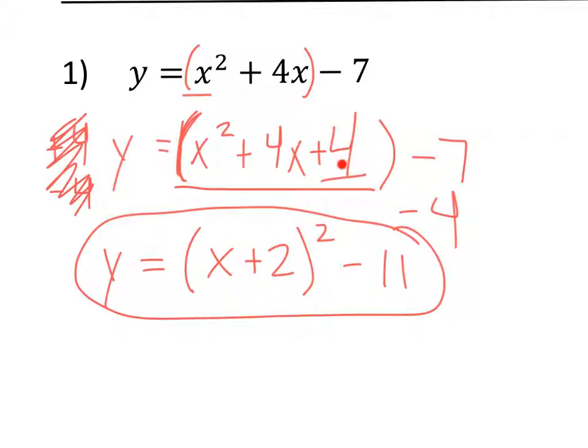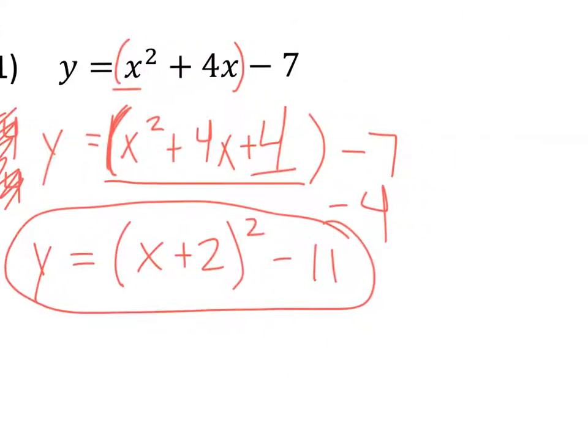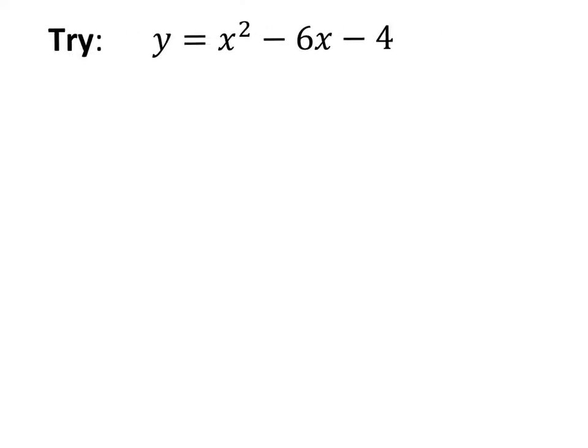That number goes here. Now, since we added 4 here, we would have to add 4 over here, but then eventually subtract it back over here. So if you just remember that these are the opposite signs, 4 here, so this is negative 4 here, that'll be much easier. And then we factor it. What multiplies to 4 and adds to 4 is 2 and 2. So instead of writing 2 twice, we just do (x + 2) squared. And then minus 11.